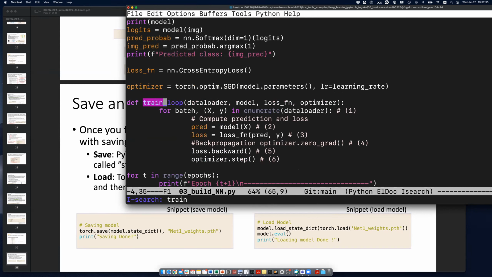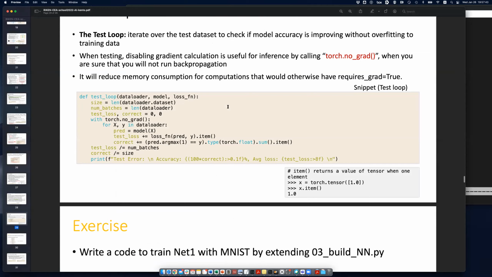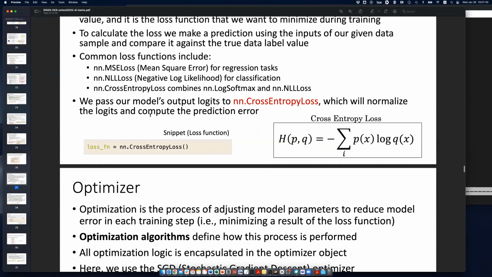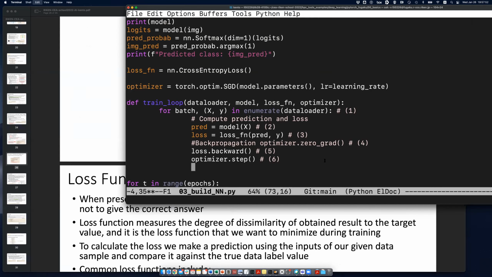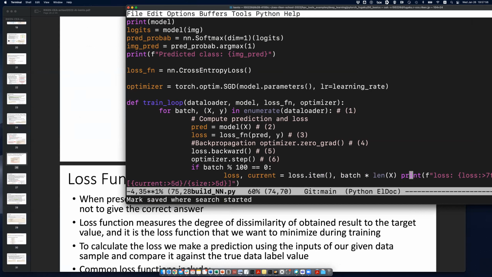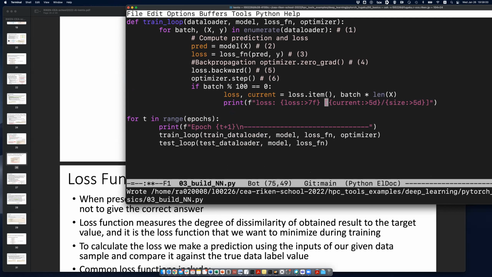I forgot two things. First one is I forgot to insert print out. That's why I didn't see the progress here. Paste. Like this.